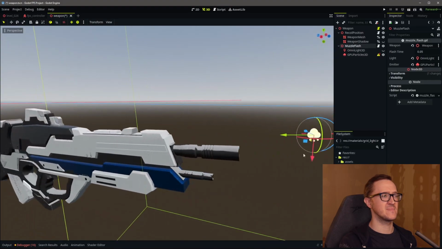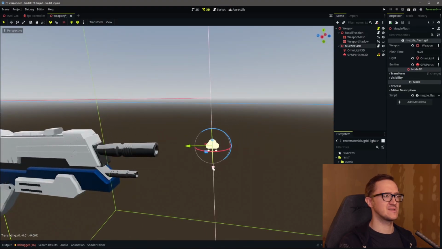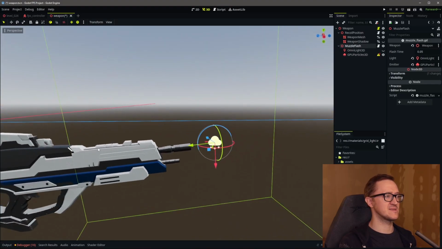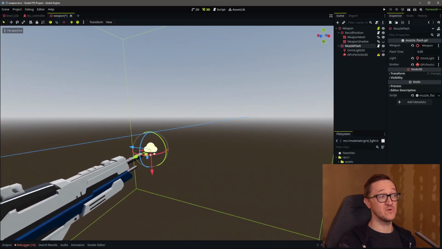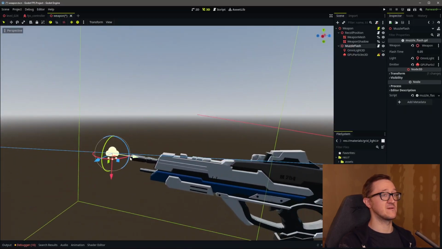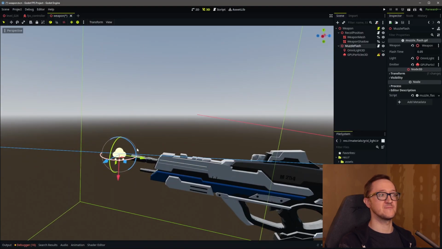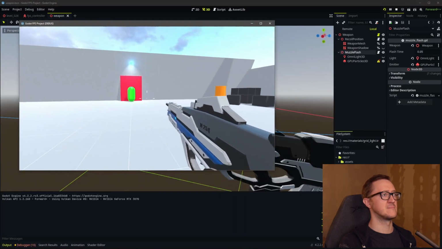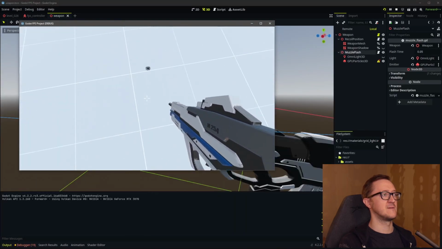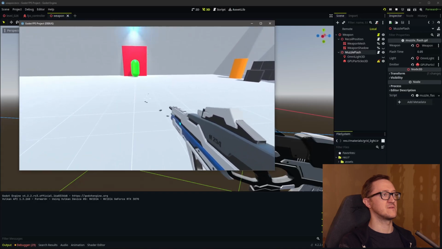So you want it just kind of in front, and you're going to get some light flashing on the gun, and it's going to be out more. And when we do our GPU particles, you definitely want that to pop in front of that muzzle. So let's test that again. Looking good.